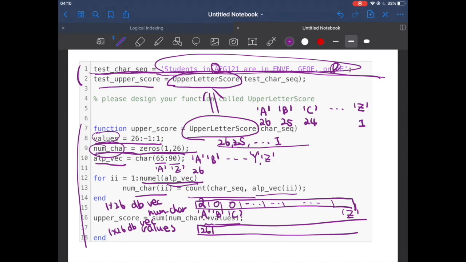The value for A is 26, B is 25, C is 24, and it goes on till the last letter, which is 1 point. So what we're doing here is using element-wise multiplication, so we can have the total value of each letter.